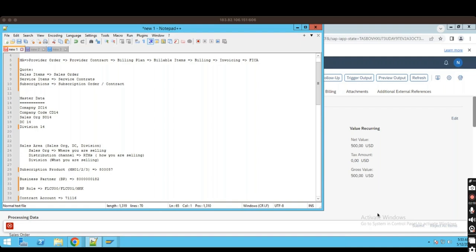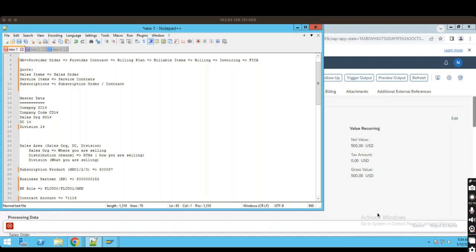Later, would you also be showing us that process of creating a quotation and going forward with that? We will see. If time permits, I'll show you, but not end-to-end configurations. I'll guide you on that for sure. I'll show you how to configure and where to configure. You can try. At least the process flow, how it happens, maybe we can try the configuration ourselves. But at least you can guide us on what leads to what, for example, from a provider order we can get a quotation, something like that. That I can do.